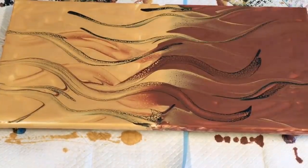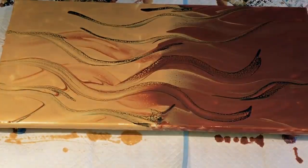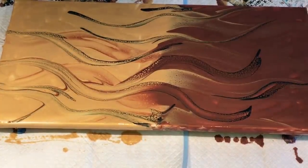Here we go again. Let's just get that bit covered there. Don't know what happened there. Put my overhead light back on. Let's bring some autumnness into this pour.